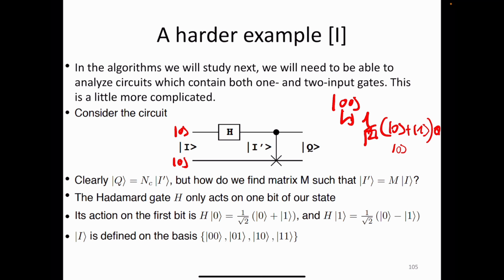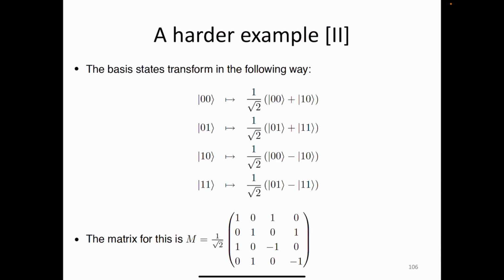So this becomes a little more complicated. We have our superposition here, and we have I prime, which is given by that state. And then we apply the controlled NOT operation. It's the very same thing that we just did before with entanglement, and the resulting state that we get is the entangled qubit state that we saw before. But if we apply different input states, so not necessarily starting with everything 0, not just 0, 0, we get different entangled states.